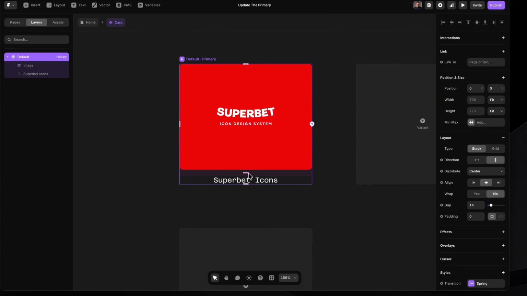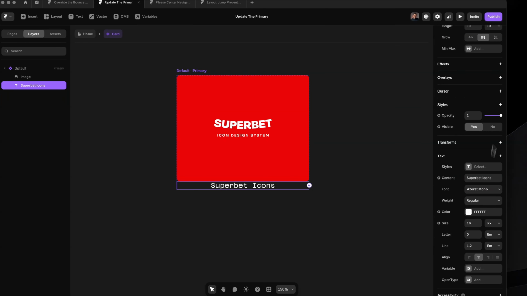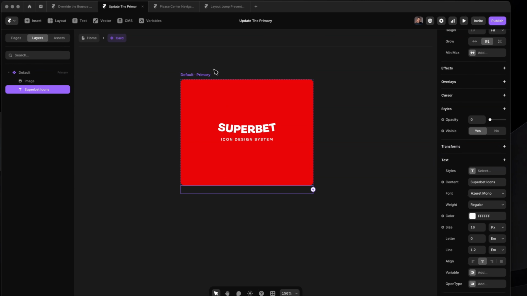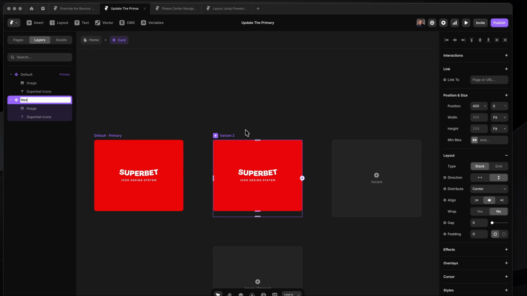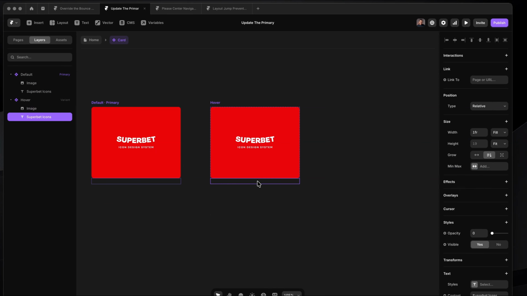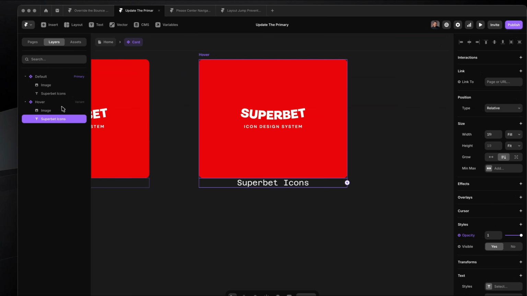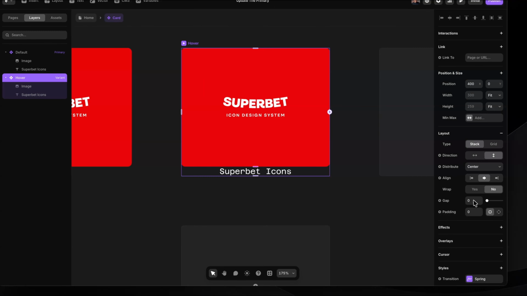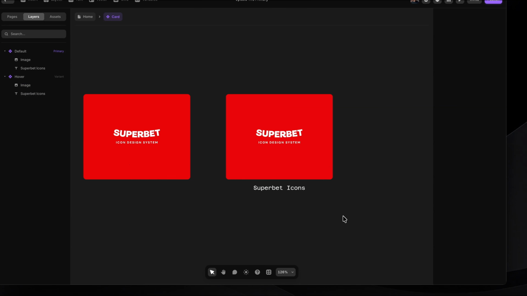Maybe let's change the gap to 0 and then set the opacity of the text to 0. And then let's create another variant where we call this hover, and we set the text back to 1 opacity, and we change the gap between these two elements to a little larger value, maybe 14 or something like that.